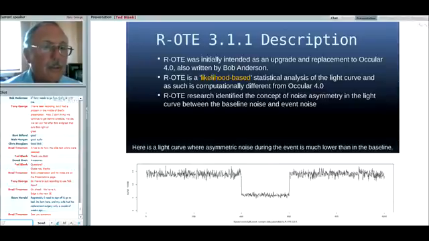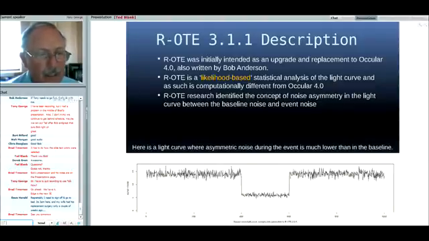So the major difference between Ocular and R-OTE is that R-OTE is a likelihood-based statistical analysis of the light curve, and so therefore it's computationally different from Ocular, which I believe was a least squared kind of approach that used something called a figure of merit tool to derive the DNR time. But R-OTE research identified the concept of noise asymmetry in the light curve between the baseline noise and the event noise.